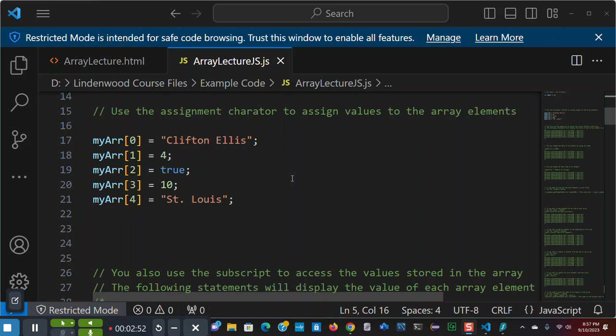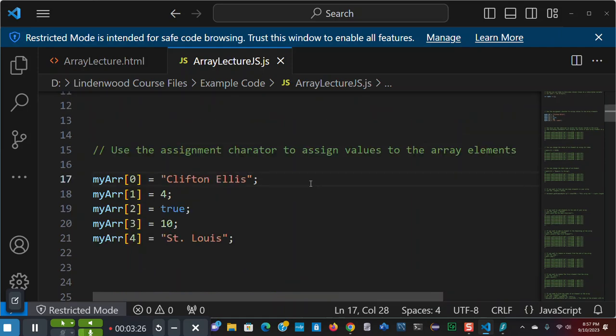In this case, however, we are going to use indexing to create each individual array element. You can use the assignment character, again equals, to assign values to the array elements. Each element is subscripted, thus the subscripted variable. The 0 is the first element of an array. It is 0 based. So when we count with arrays, we go 0, 1, 2, 3, 4. Although I have 5 elements, the subscript stops at 4 because 0 is the first element's subscript.